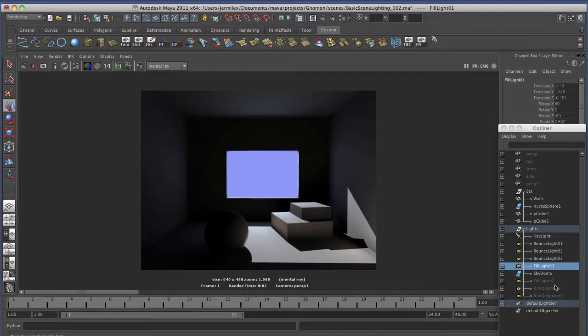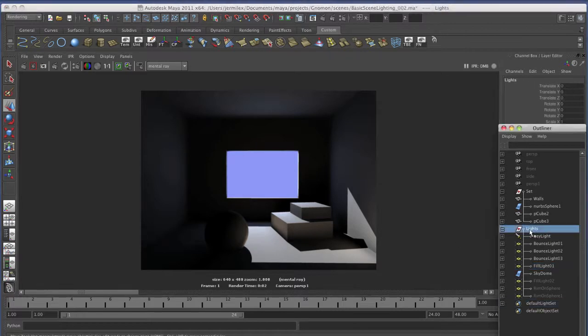Another thing that would happen in the scene is that light would come in, bounce off the floor, and then bounce off those walls back around. Now I could continue to hand place bounce lights around the scene. But what I really want is just a light that bounces everywhere. So let me show you a simple trick.